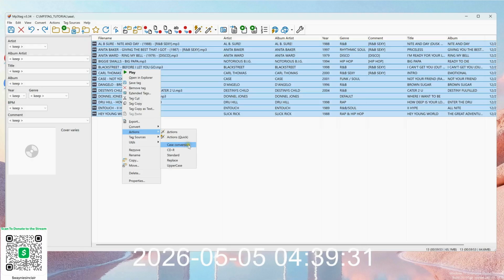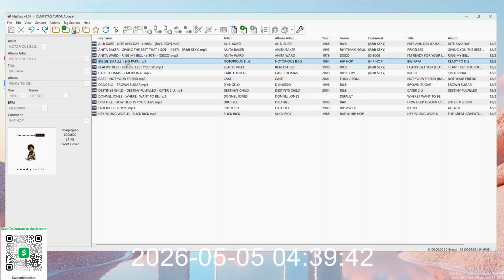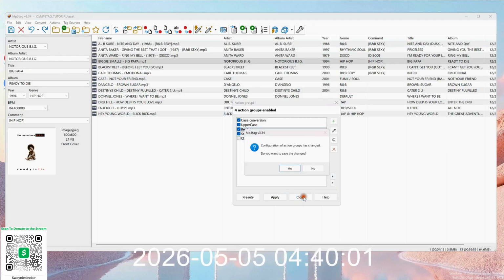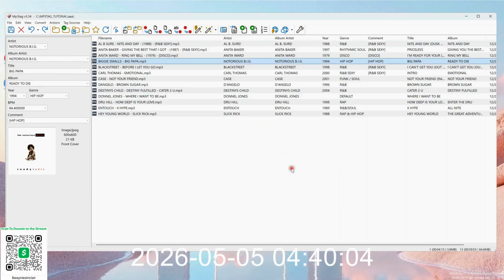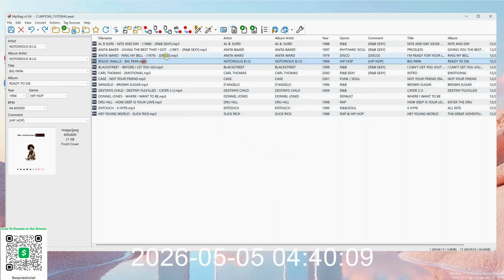Oh, you have case conversion. I don't know why they said that, right? But this is how you do it, right? And if you wanted to move it up, let's say you want to move it up to underneath here, right? You can use this here and move it up, right? I never use that, right? But replace that views, okay, and close. Okay, yeah. So this is how you do it, right?